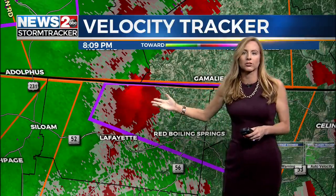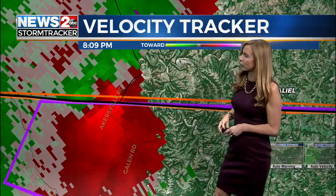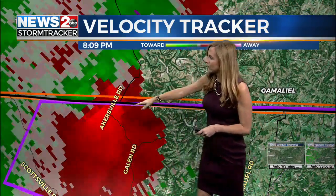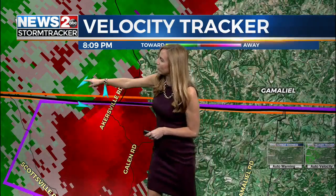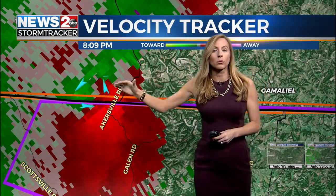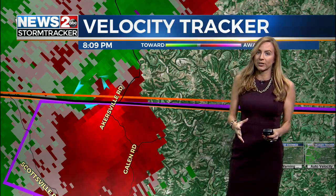Yep, this is the one we were watching this whole time here. You can kind of see the greens, the bright reds. They have now issued a tornado warning here. This is for Acresville Road right in here. You need to take your tornado precautions right now in Acresville Road. Get down to your lowest level, center of a room with no windows. You see right in there, there's tight rotation. And this one has been jogging to the right. And when it jogs to the right, that is when you can see a potential for a tornado potentially even making it to the ground.